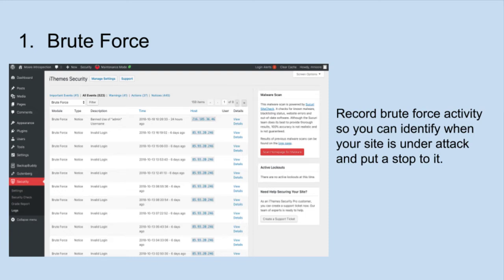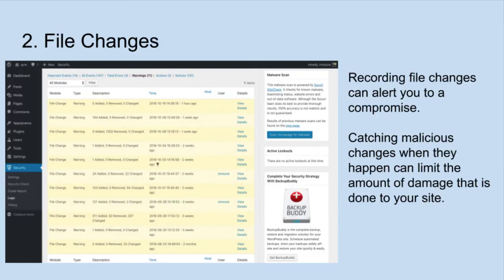You'll need to record the username and IP that is attempting to log in and whether or not the login was successful. If you see a single username or IP that has consecutive failed login attempts, the chances are you're under a brute force attack. Now that you can spot a brute force attack, you can take action and stop the attacker from making any more login attempts.